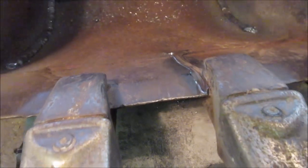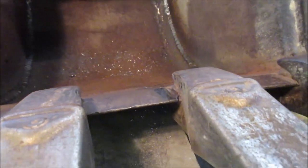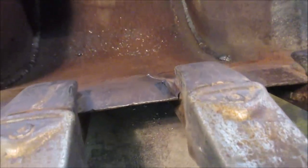Close up what we got. So I got it beat out pretty good, and like I said, a hole drilled where the end of the crack is right there. So I'm gonna fill that. It's probably a little less than halfway. We'll see how that works out. We still have the other side to do, but while it's in this position, I'm gonna weld this side up, and then we'll flip it over and do the same to the other.